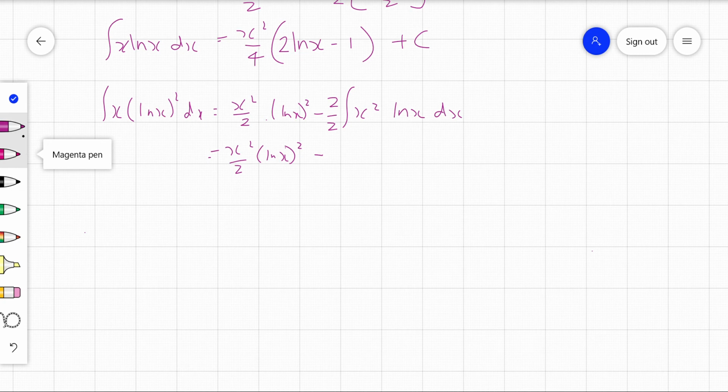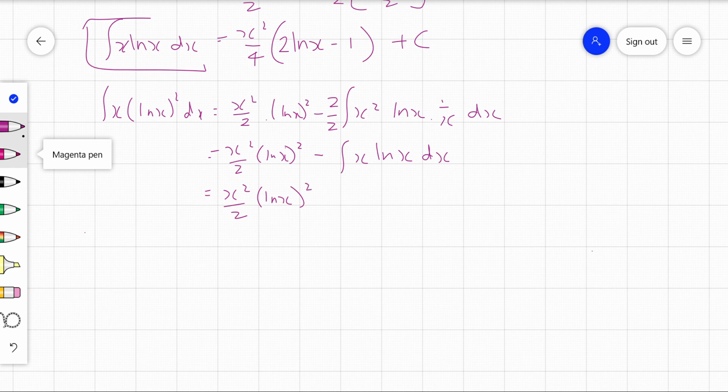here, oops, I forgot, of course I forgot here. So when I put the 2 down the front, becomes log x to the power of 1, but then of course I've got to go inside using the chain rule and differentiate log x. Sorry, I forgot that one. That helps a lot, because you can see then that what we end up with here is an integral of x log x dx when I simplify, and that's up here. So we know we're going to get x squared on 2 log x all squared minus all of the question above, which was this bit.